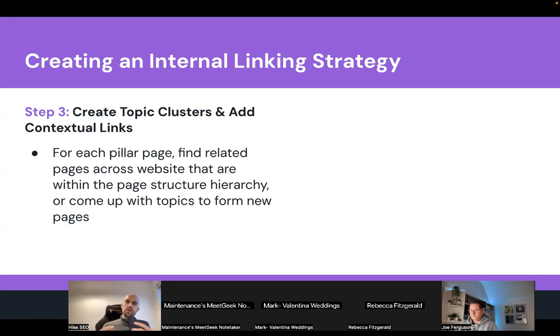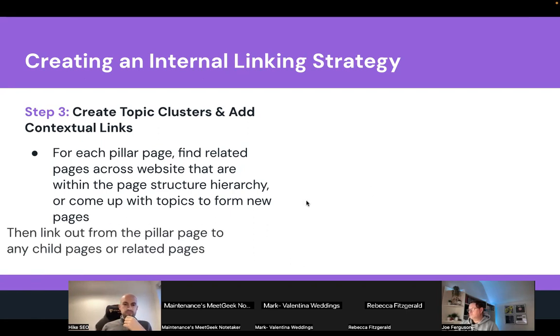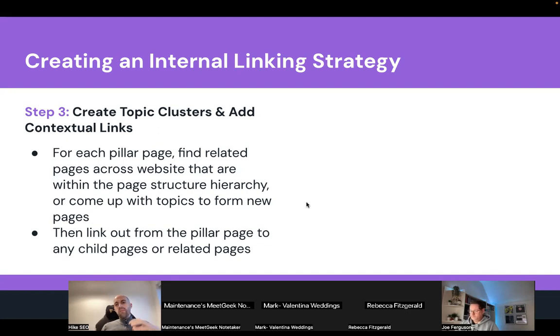There are lots of topics that could spin off from that, like backlinking strategies, citations, or anchor text. If you don't already have those pages, think about what topics you could form a cluster around. Then link out from that pillar page to any child pages or related pages.